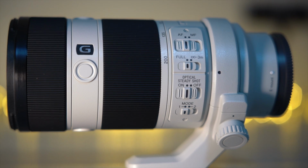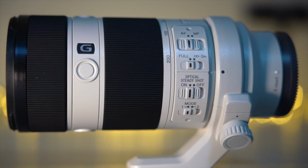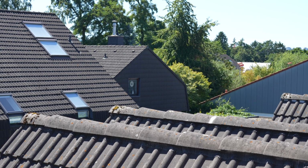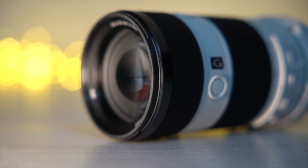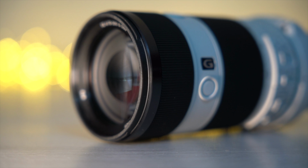This lens has a focal range from 70-200mm with a constant aperture of f4. It's not a large zoom range as you can see here. And it's also not fast as its big brother, the 70-200mm f2.8.